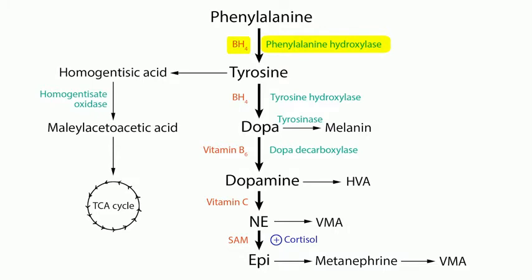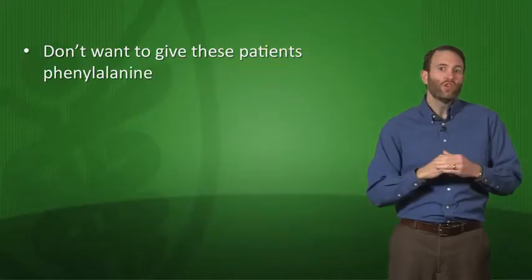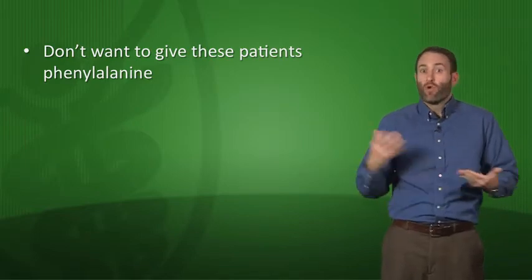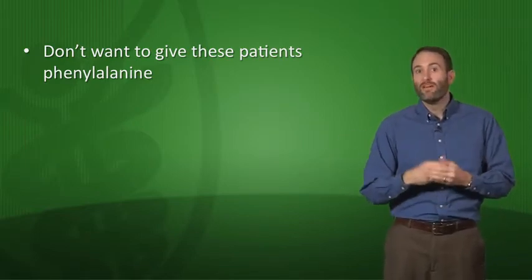And so in this disease, just like with any of the other metabolic disorders, if you're deficient in this enzyme, then you have to go to the next step of the pathway and then supplement that particular product. So tyrosine becomes an essential amino acid for these patients because they can't make it on their own anymore. And also, you don't want to give these patients a lot of phenylalanine because it's just going to build up. They can't process it. And it's going to result in phenylketones.